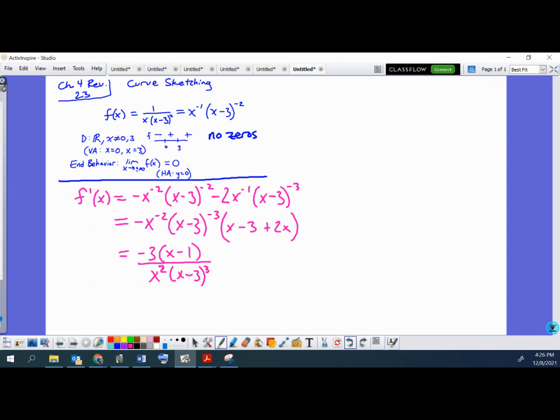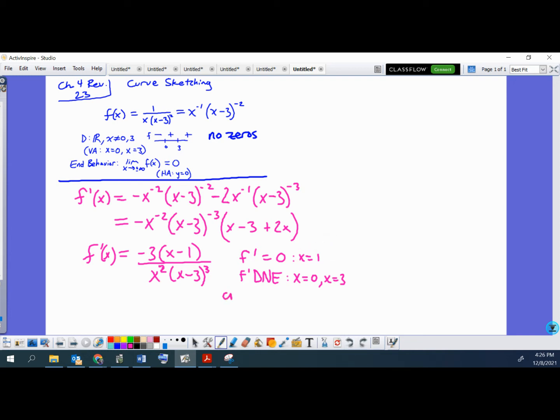We've got f prime, and now we want to look at where f prime equals 0 or does not exist. So f prime equals 0 when the numerator equals 0, that's only at x equals 1. And so that's going to be a horizontal tangent. And then f prime does not exist only at the two domain breaks, right? 0 and 3. I am going to write them down. Those are not critical numbers though, right? If you're asked to give critical values or critical numbers, this is the only one that's a critical number.